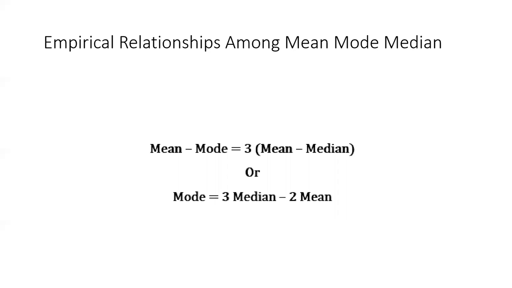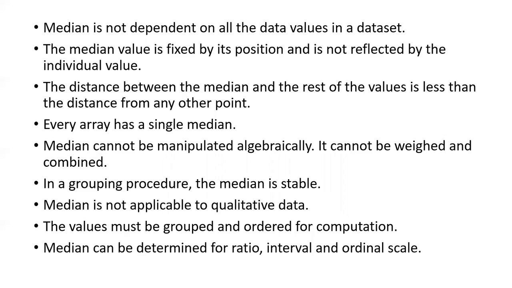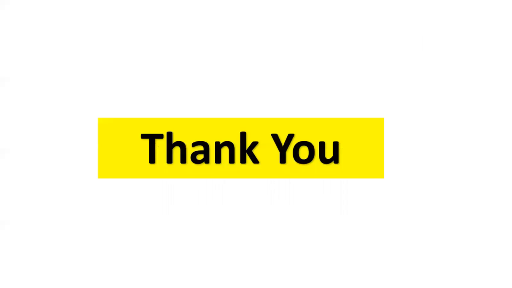So that was all about the central tendency measures. We have covered everything in detail, all the properties which are most important from the exam point of view. You just have to remember the properties and the formulas in statistics. Mainly these two things become the base for asking questions. I hope everything is clear.